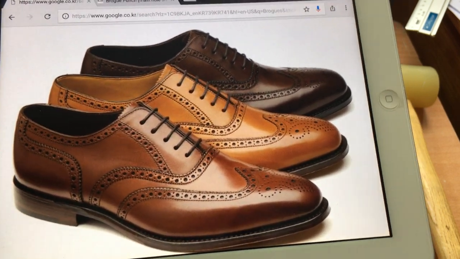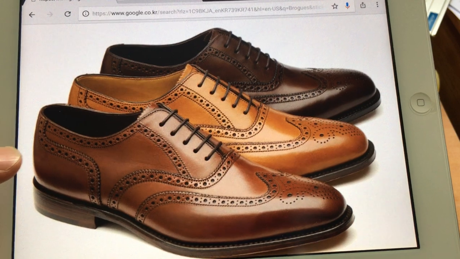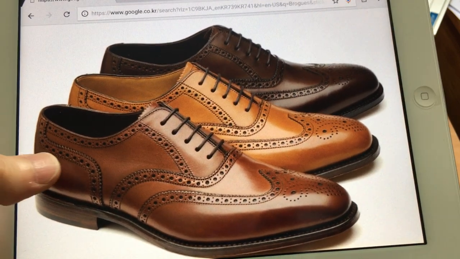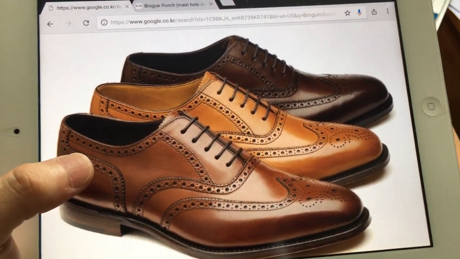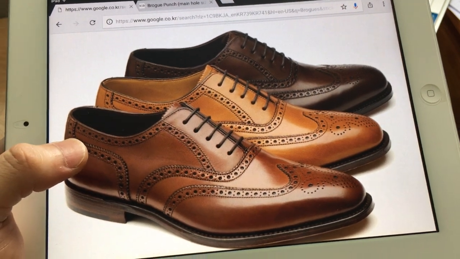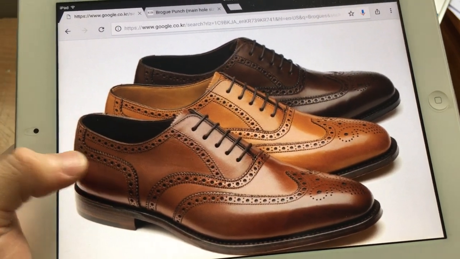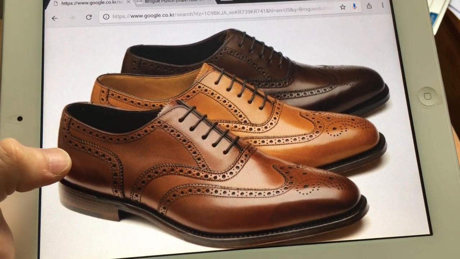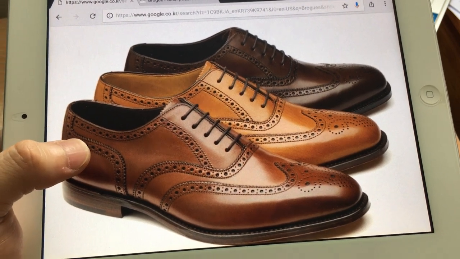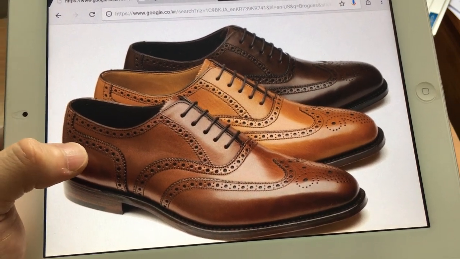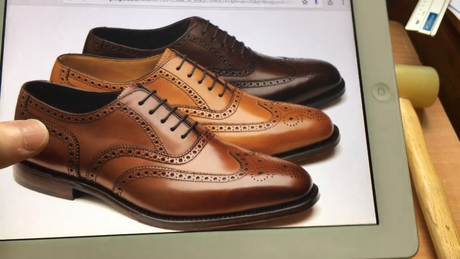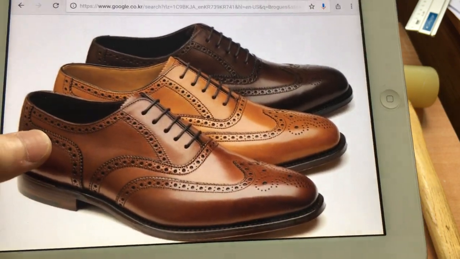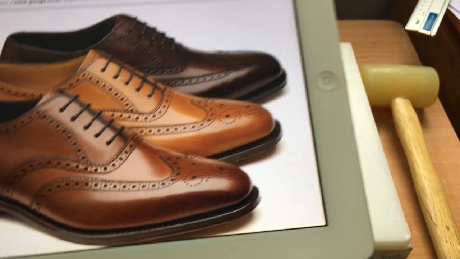I've seen some guys on Instagram do this kind of pattern. I was looking for this kind of punch for a long time, even before Instagram. I tried to make one, but it didn't give the clean, well-spaced punch look. So I was very glad the Case Blade Punch came up with the idea of making a Brogue pattern punch.